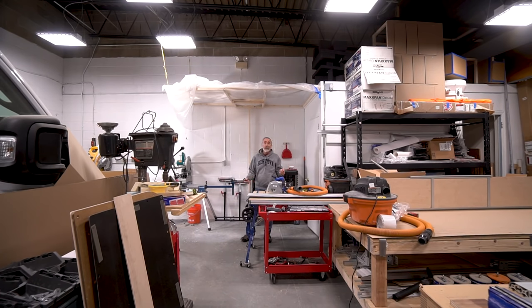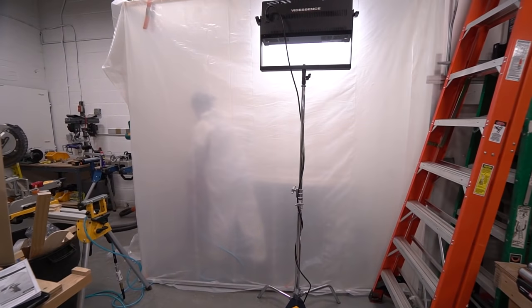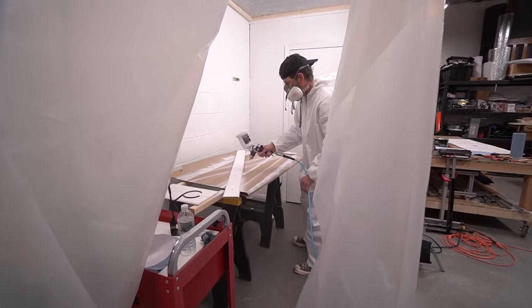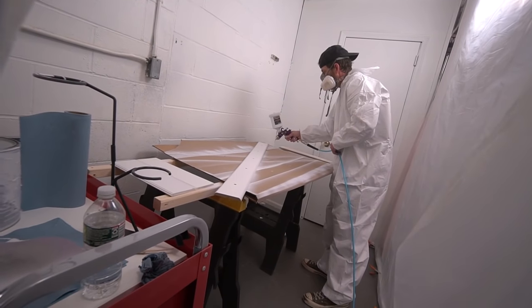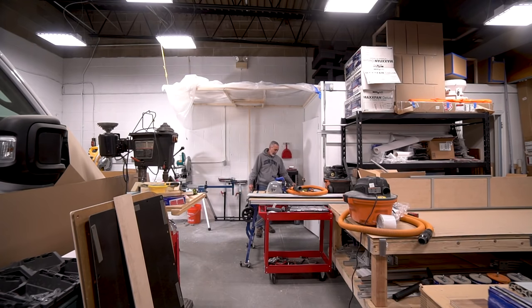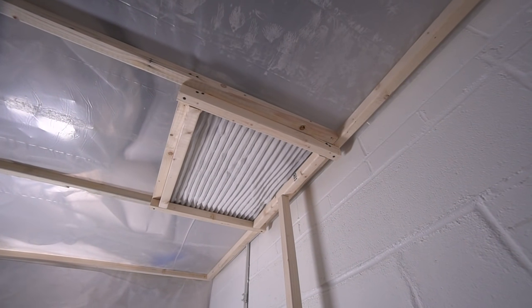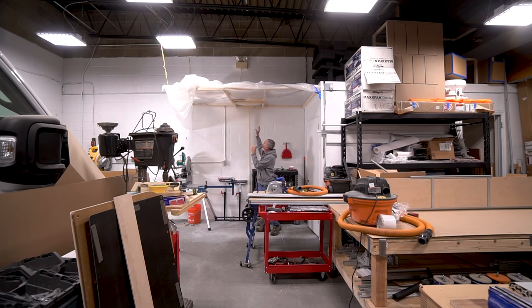We had to build a very rudimentary spray booth so we could get the tongue-and-groove ceiling boards and Mr. and Mrs. Sprinter van spray-painted. Ron got all suited up, wore his mask, and we built this spray booth right in front of the bathroom door — which meant once the walls came down and he started spraying, you were not going to be able to use the bathroom. We got an air filter from the depot and put a box fan above it. We dropped the walls down and were able to suck that paint spray and residue up and trap it in the filter. It worked quite well; we did clog up two of these filters in the course of doing all those ceiling panels. Our basic rudimentary system worked.